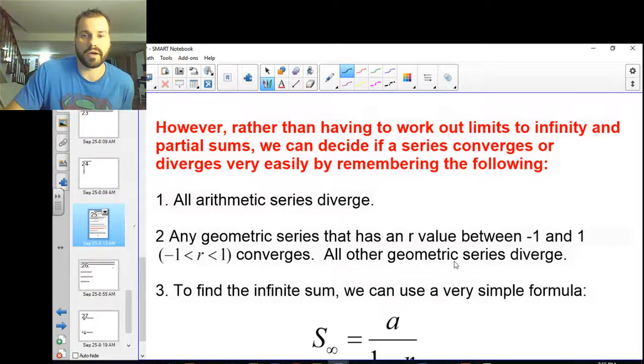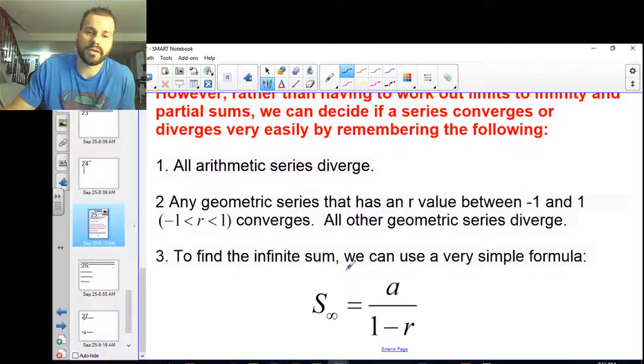If it's geometric, you have to look at the R value. And you have to look at the R value because if the R value is between -1 and 1, in other words, it's smaller than 1 in either direction, then the series will converge, because you're going to basically be adding progressively smaller values. Okay, and if it's any other geometric series other than that, it will diverge. So if a question says, or somebody says to you, what's the sum of all the terms in a series, and they give you a series, the first question you have to ask is, is it arithmetic or geometric? If it's arithmetic, it diverges, so you're done. If it's geometric, then you have to decide, is the R value a magnitude that's smaller than 1, so whether it's smaller than 1 or bigger than -1. Then if it is, then we know it converges. And it converges to this.